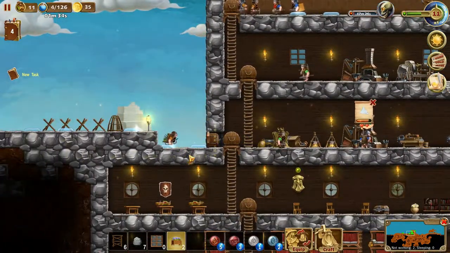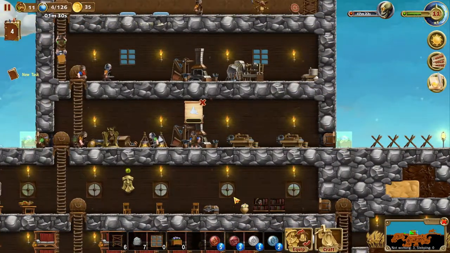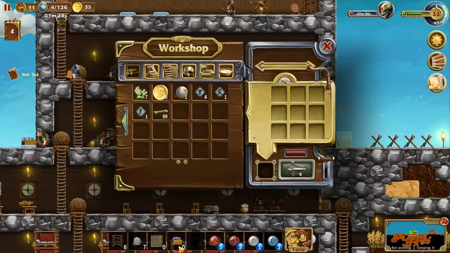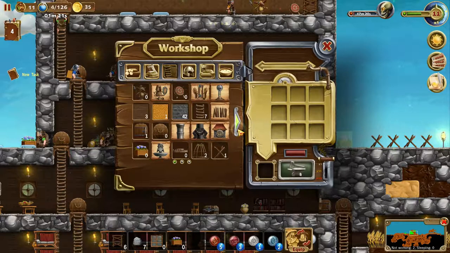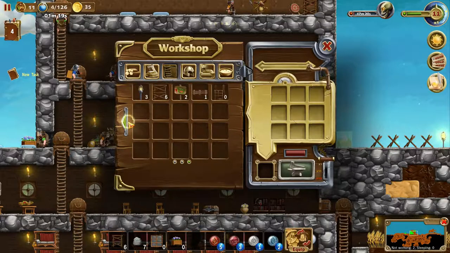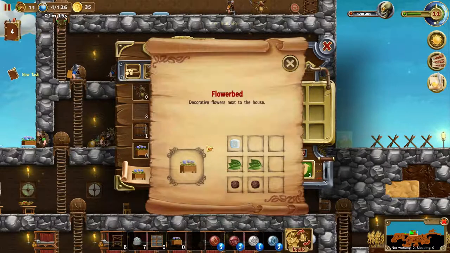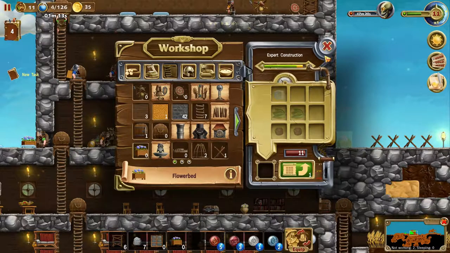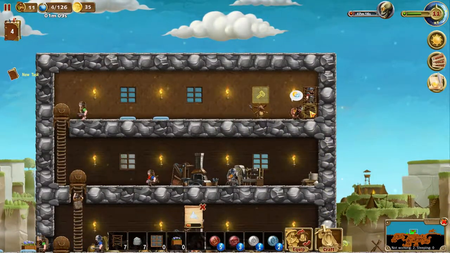Now, should we place these? I guess we should place them right by the door, right? Like so? I don't know if they actually add to the comfort level. Where is it? I guess it should be in here somewhere. There. No, it doesn't add to the comfort level, but that's fine. We'll make it anyway. And let's remove that scaffolding.